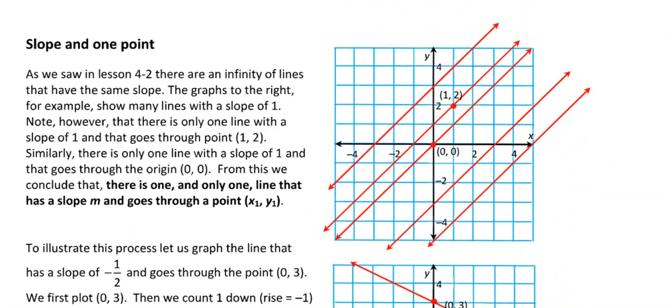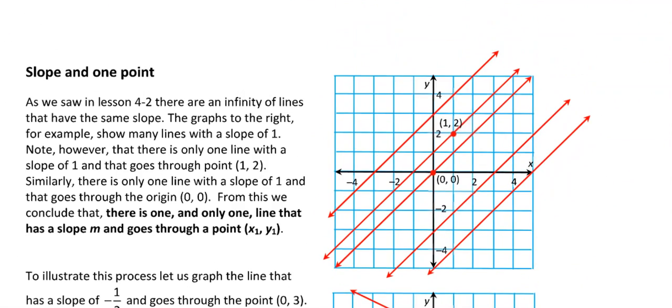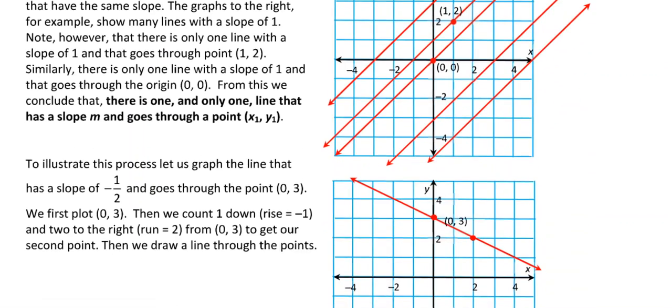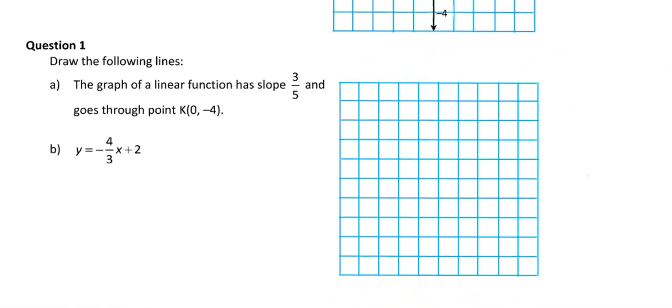Okay, so that's method number 1. The other way to do it is to plot a point and then just use our slope to figure out where the next point would be. Just go up 5 over 2 or whatever the slope was in that case. So let's do some examples on that one.